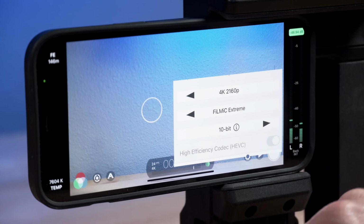Now the last thing I'm going to show today is a sequence I put together. I shot a bunch of stuff at the lake and I just cut it to music. It's a nice montage of stuff using the ultrawide, the tele, and the wide lens, and so you can get a good feel for how this stuff performs depending on the lens. And spoiler alert, it really looks good across the board.